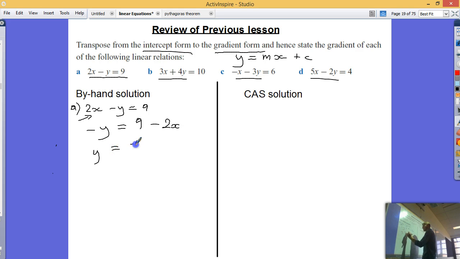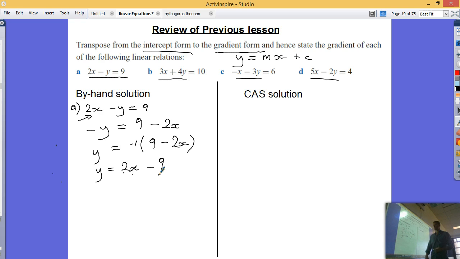Dividing by -1 is the same as multiplying by -1. It's not going to change the value. When I expand that -1 throughout, it's simply going to swap the signs. So this will now be positive 2x, and that is a -9. I'll write it in that order because now it's of the form y equals mx plus c. So there's my gradient form. We've got the m value being 2 and the c value equals -9, and I'm hoping you're already starting to think what names we give the m value and the c value.